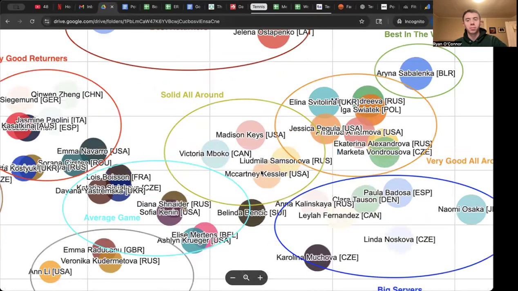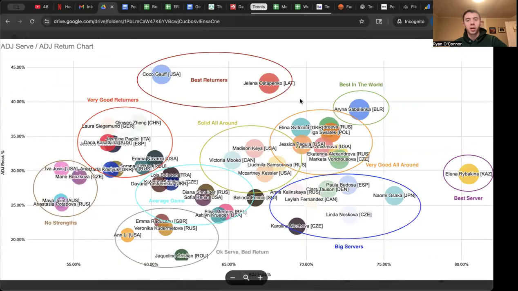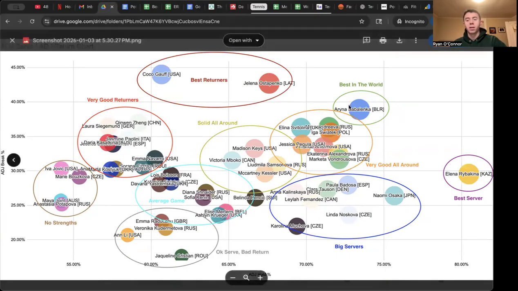Okay, so just to orchestrate the grouping here, where everyone fits in and what it means. Rybakina is the farthest to the right, so that stands out, right? Because that's your holding percentage, so she's clearly the best server. Nobody's really that close to her. And she breaks a decent amount, but she's not in the elite breaking area, not super high up. So I put her in her own category as the best server on the tour. She's doing great over there.